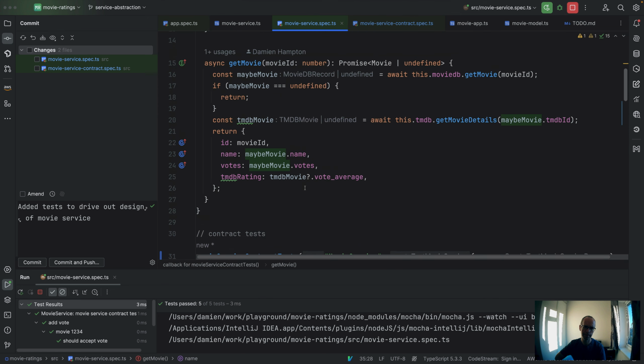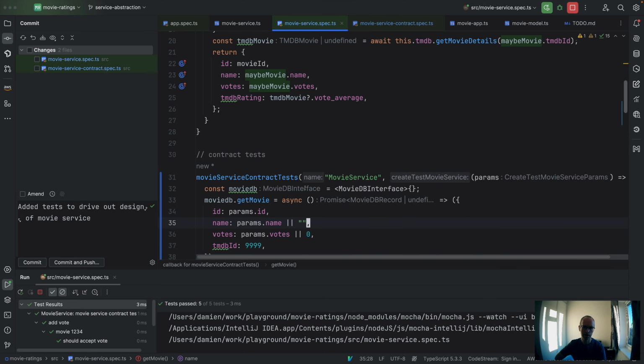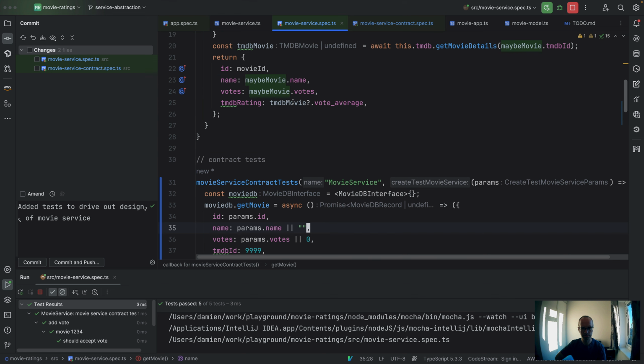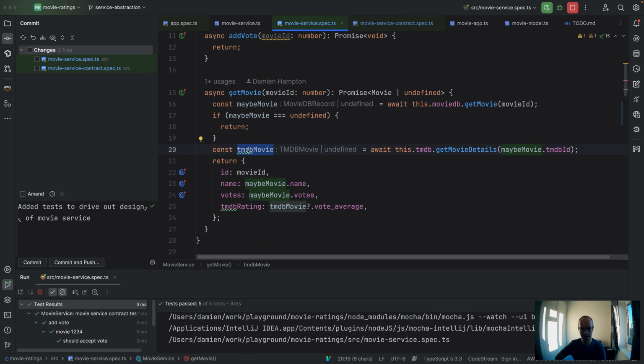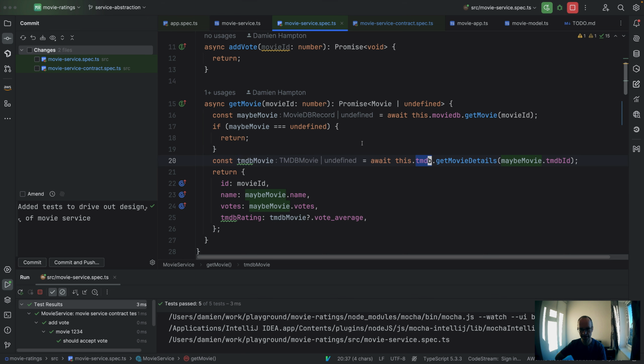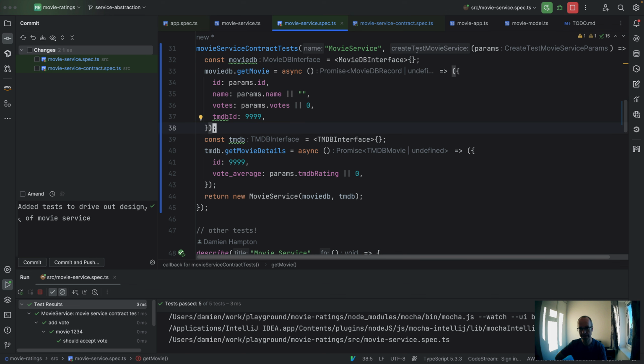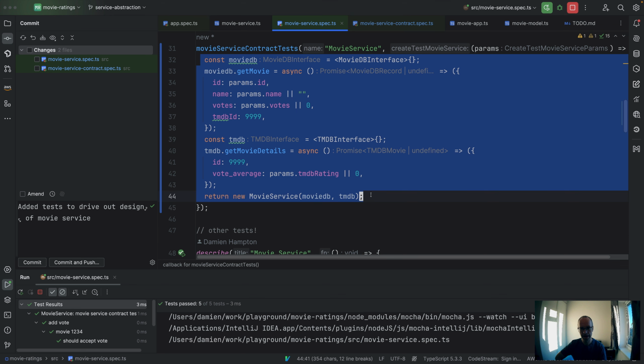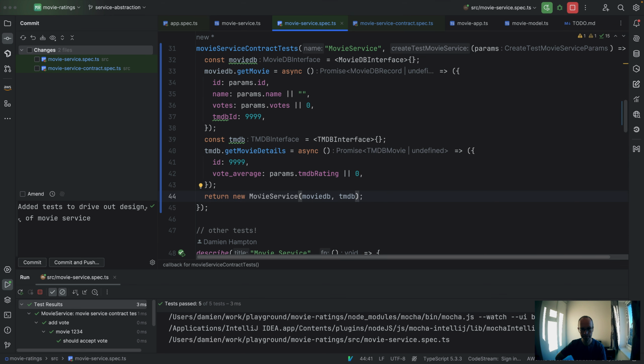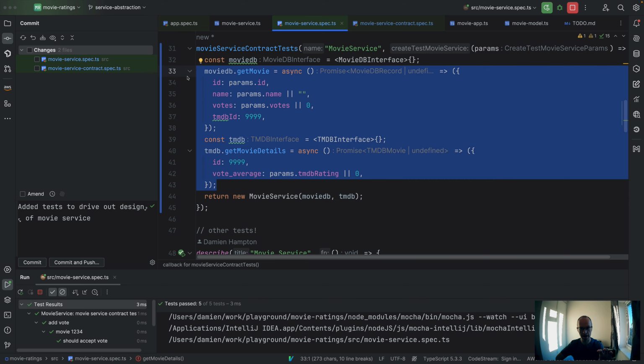Note that here, because I've built out the movie service to now have an instance of this TMDB service, I need to configure these dependencies within this create test movie service function. I need to define those. Had I just hard coded the data, had I been relying on an array of movies being available to the movie service that already contained the movie database votes and that kind of stuff, I wouldn't need to do this. I'd just define my array of data, pass that into my service, and then return that.